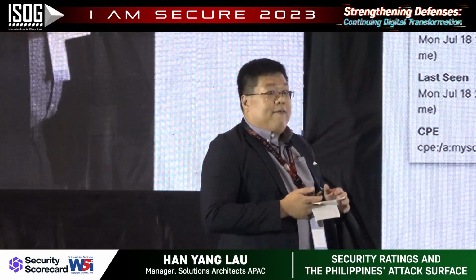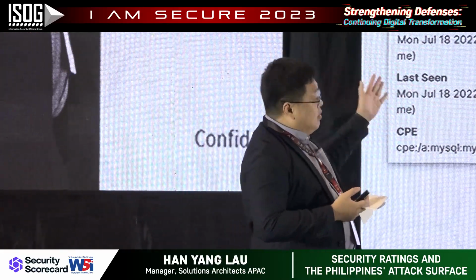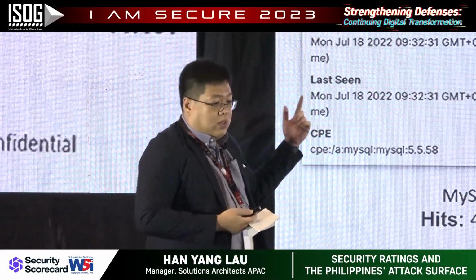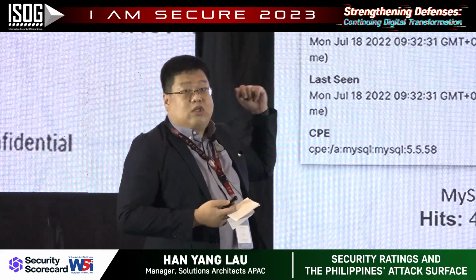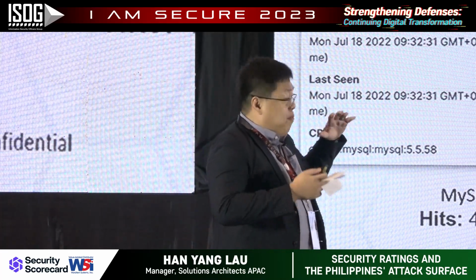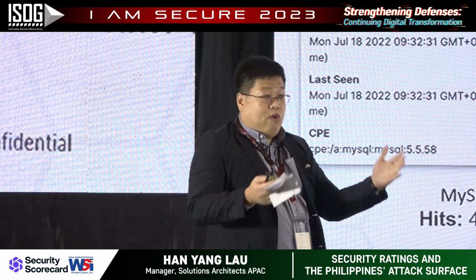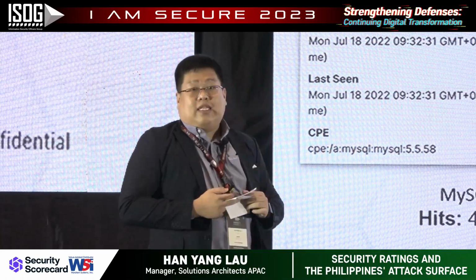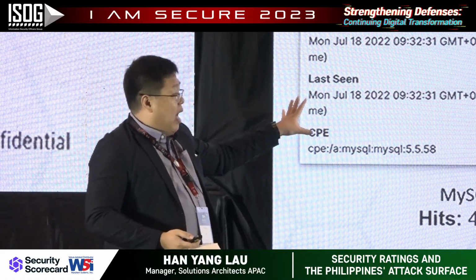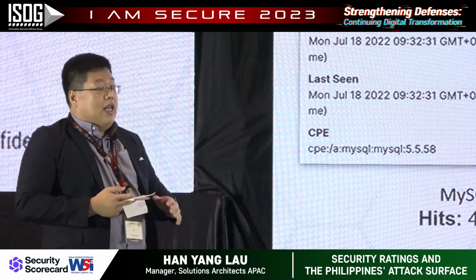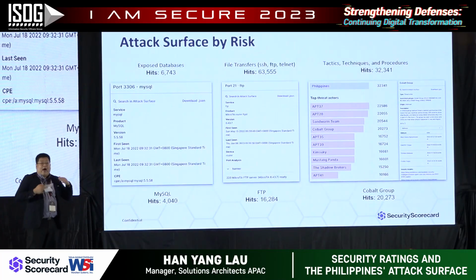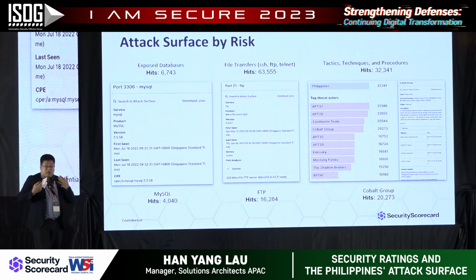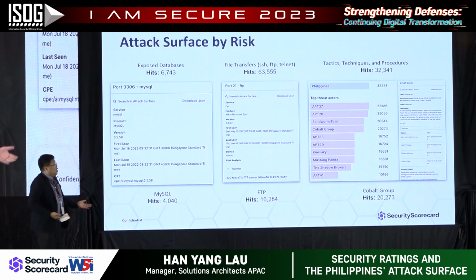Second thing, looking at file transfer, having ports SSH, FTP, and Telnet publicly exposed. Again, we see a significant bump there, 63,000 IP addresses with those ports open. Specifically looking at FTP, we see about 16,000 IP addresses. Again, these are how the bad guys are exfiltrating data. They're stealing the data, pulling it out, and doing ransomware against organizations.